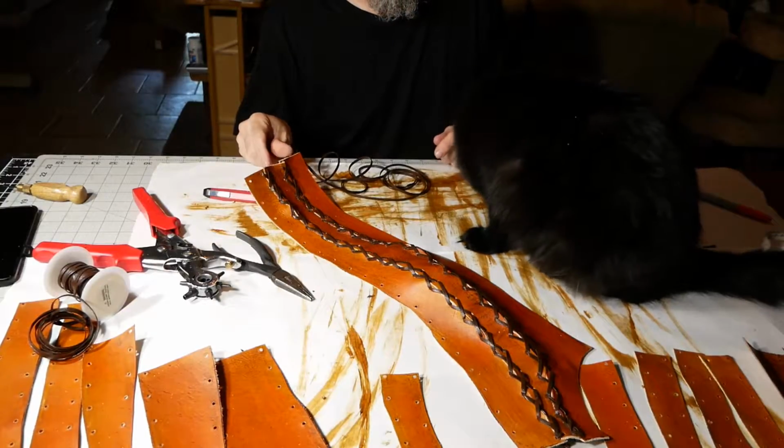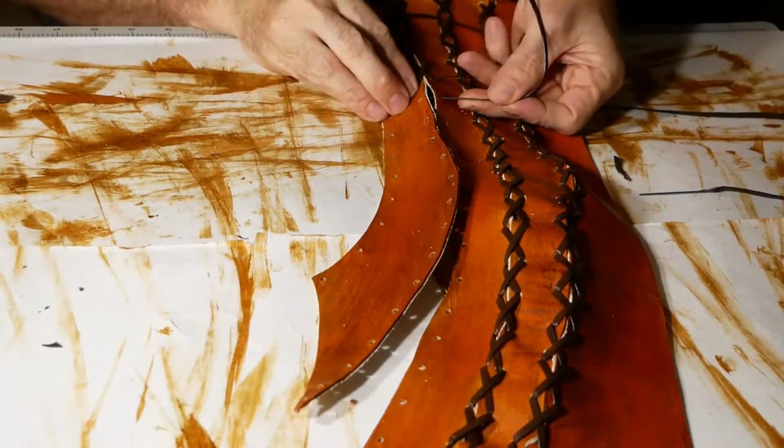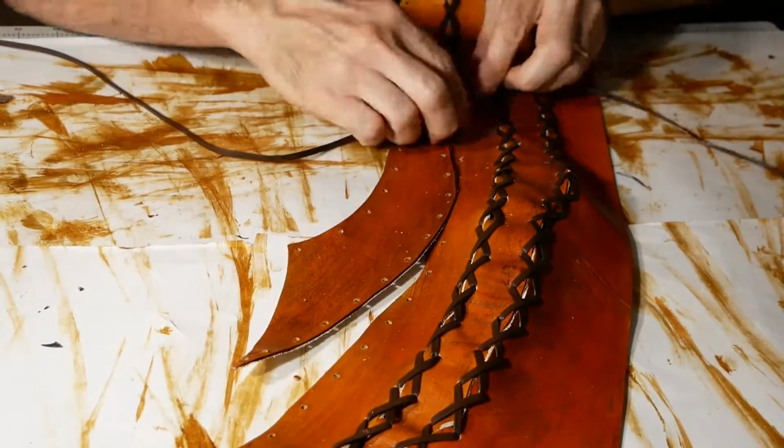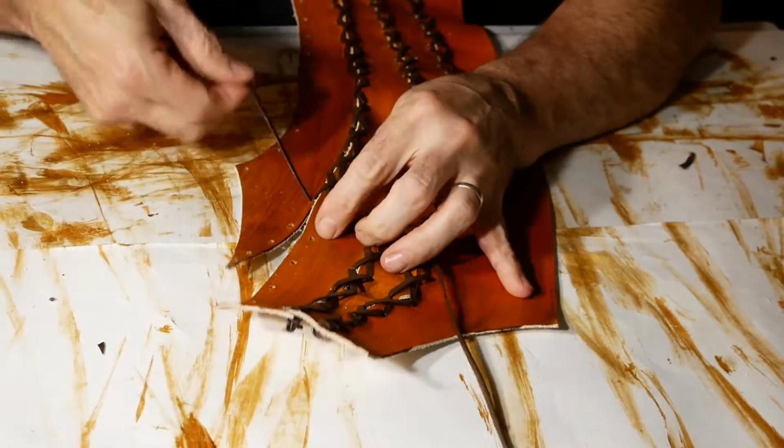I had managed to successfully join 3 pieces when Haggard decided it was time for attention. I don't think I'm going to get anything else done today. Like his sister, eventually Haggard found something shiny and moved on. And it was back to more lacing.